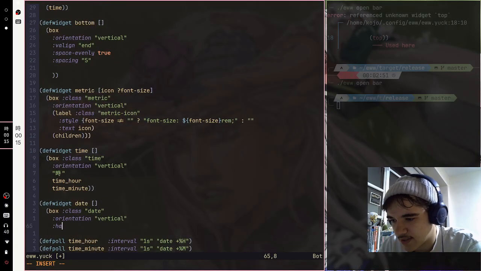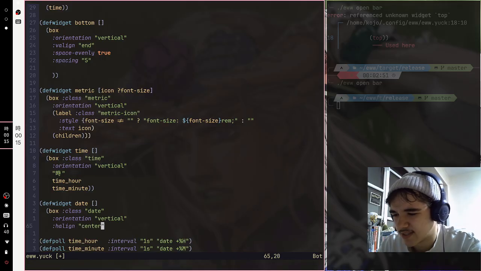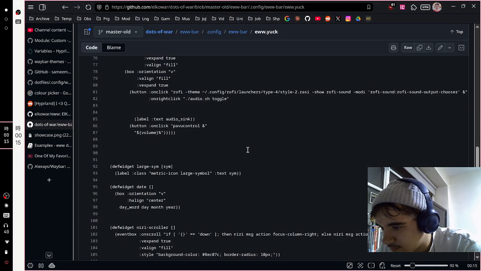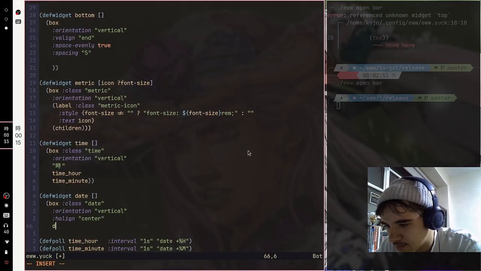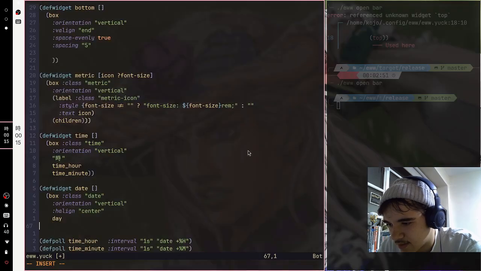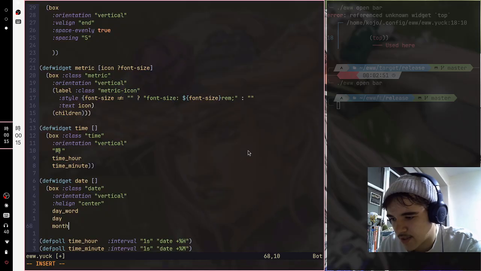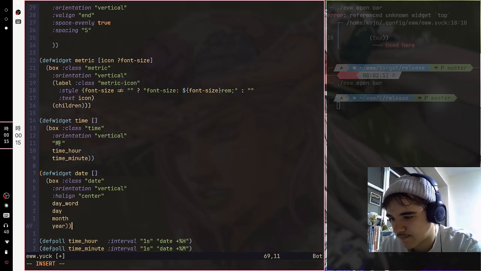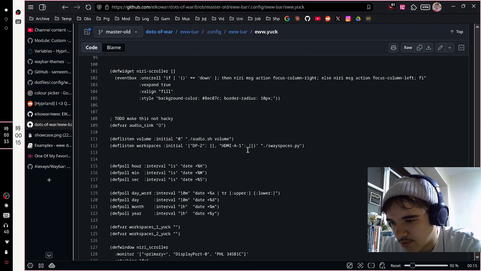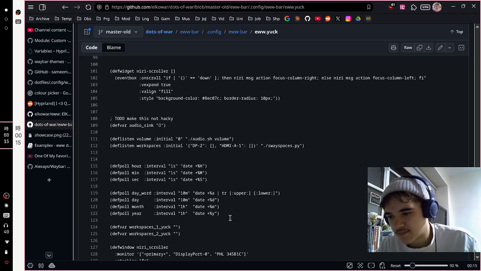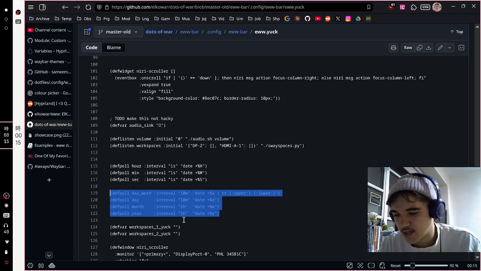Okay. I mean, all of them should be aligned center, really, but okay. Day, word, day, month, year. Okay. So let me define those polls as well. Just copy these. Can't be arsed.